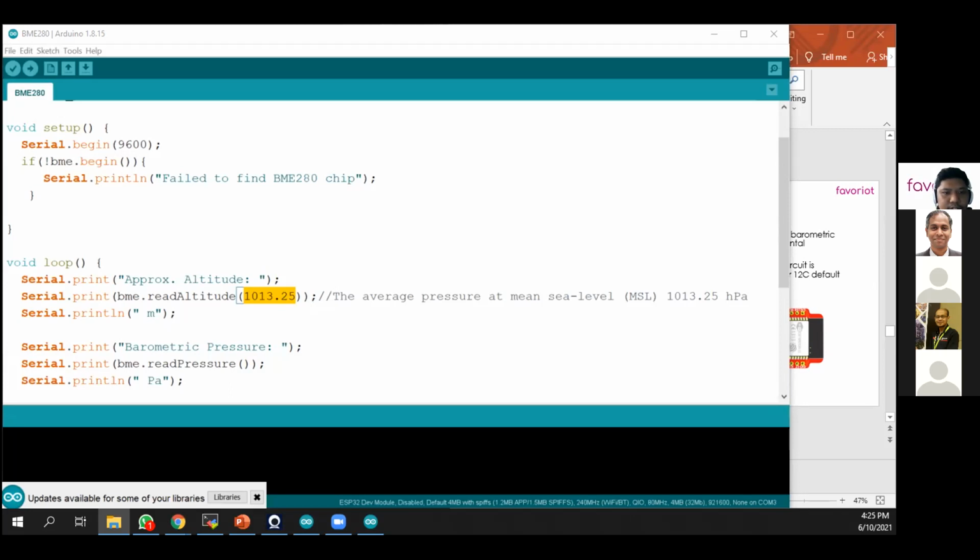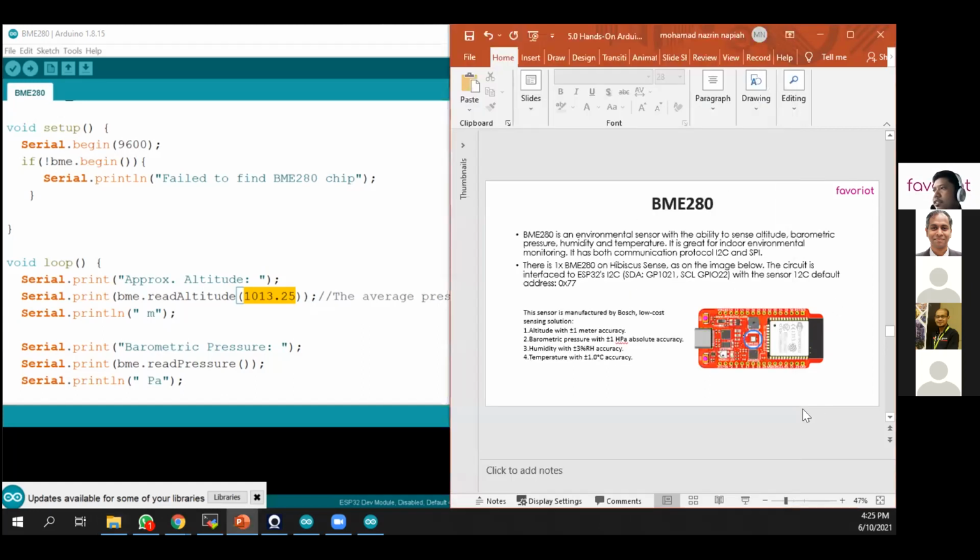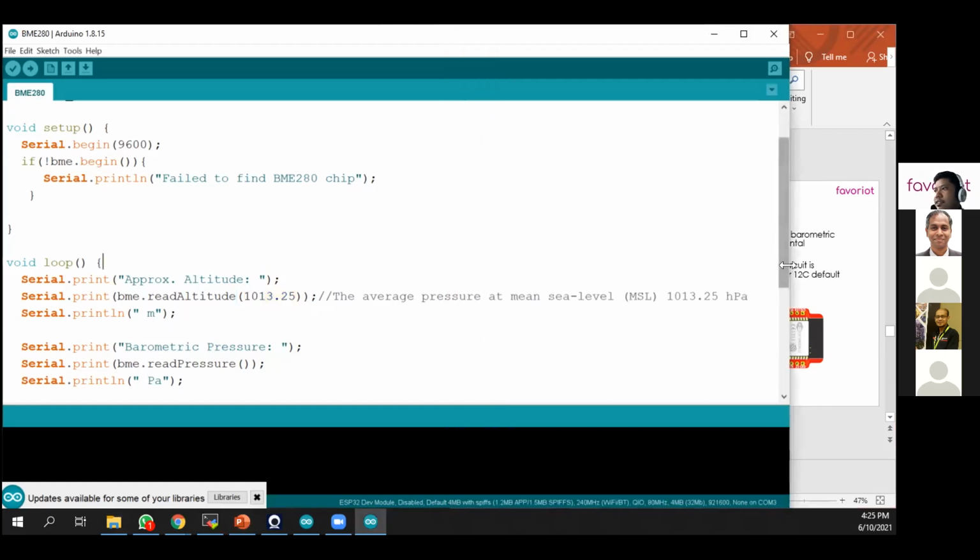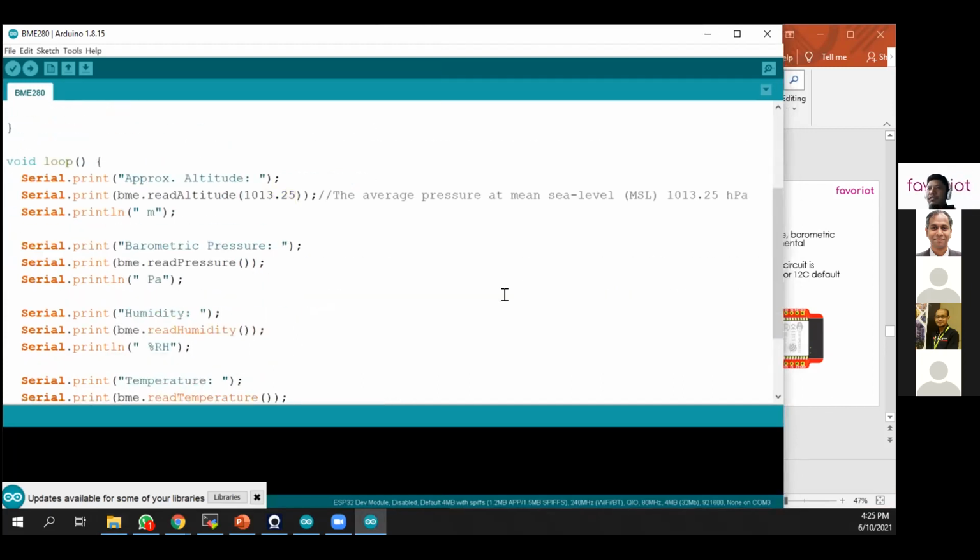Sorry, I've actually missed out that file. I've just uploaded the BME folder kalau nak. Dalam chat pun okay. Nanti nak share. Download first.